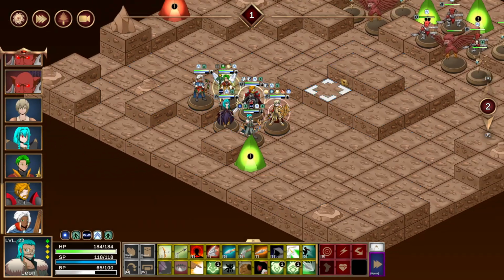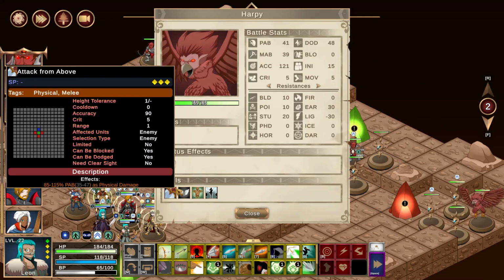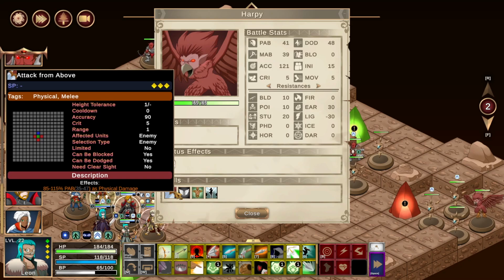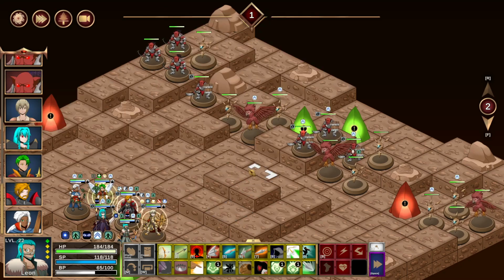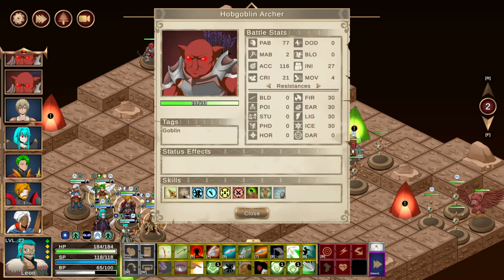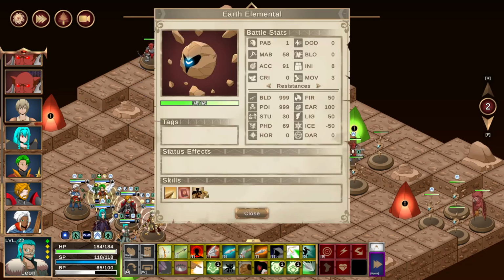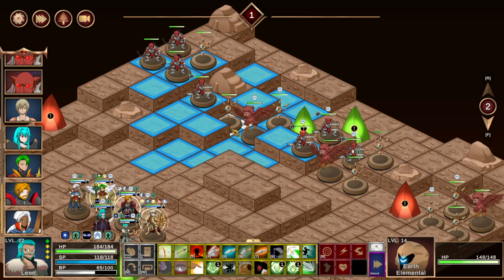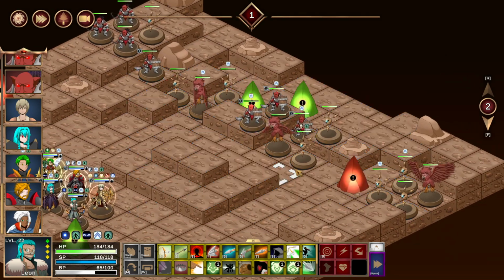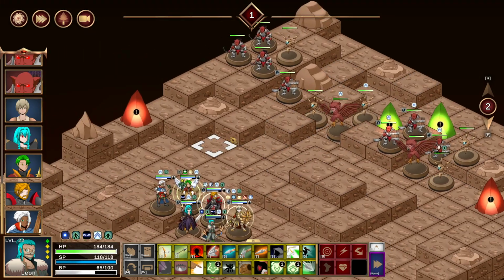Okay, so let's remember the fact that they pack a punch. 47 is alright, but you can crit. 10% chance, alright. 5 plus 5. What's your range? 3, okay. What's yours? 3 as well. So we are fine. So only this guy for Eric is a threat.